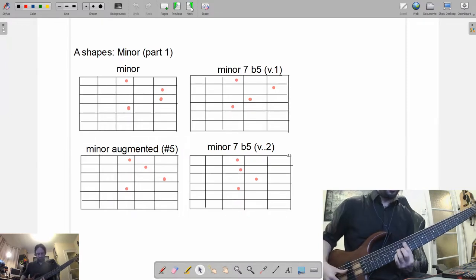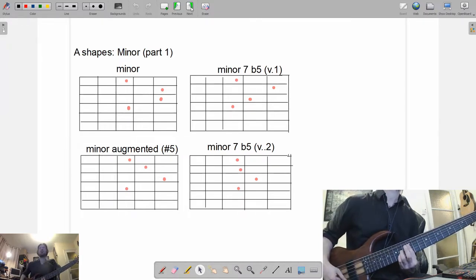So that's all the A-shaped majors that I thought were worth mentioning. A-shaped minors: root, 3rd, octave, minor 3rd, root, so that's top left, top right, that's one version of the minor 7 flat 5, and we've got a minor augmented, it's actually got a major 7, so that's a, sorry, I annotated it wrong, that's the minor major 7, same as this one.